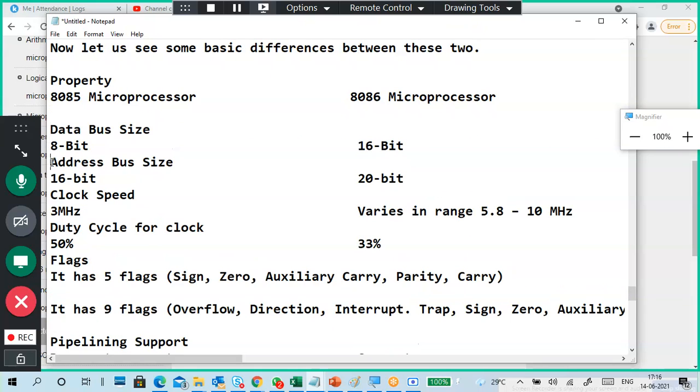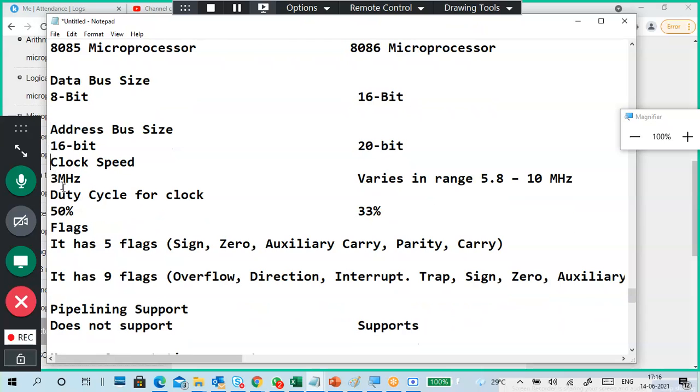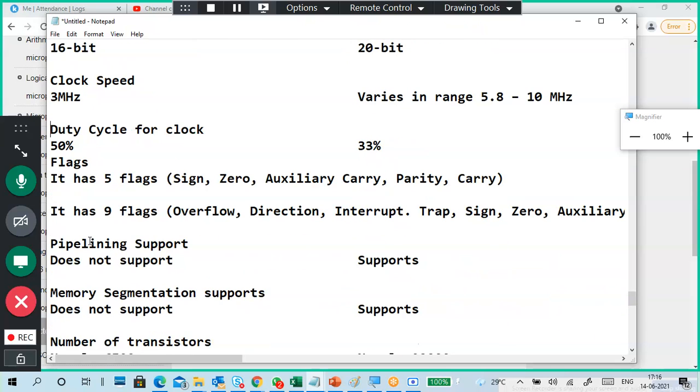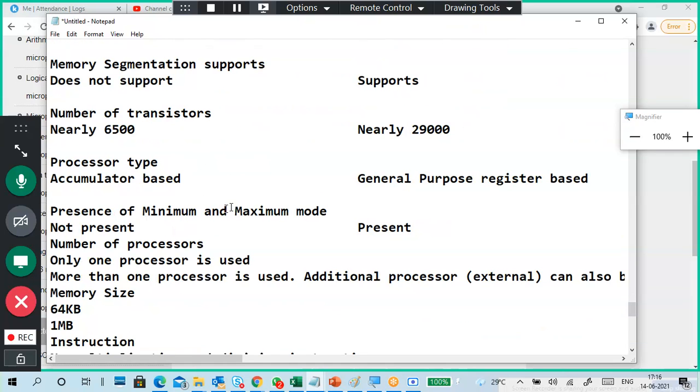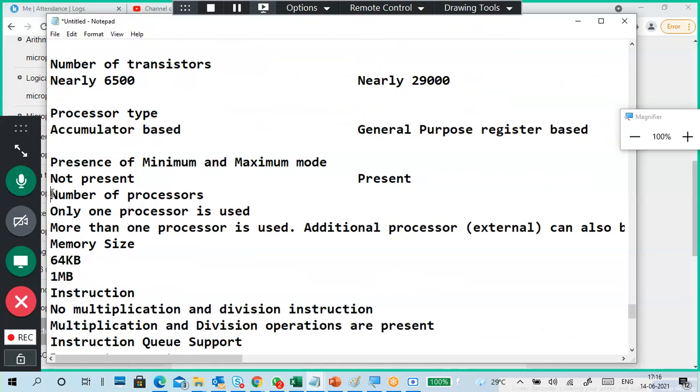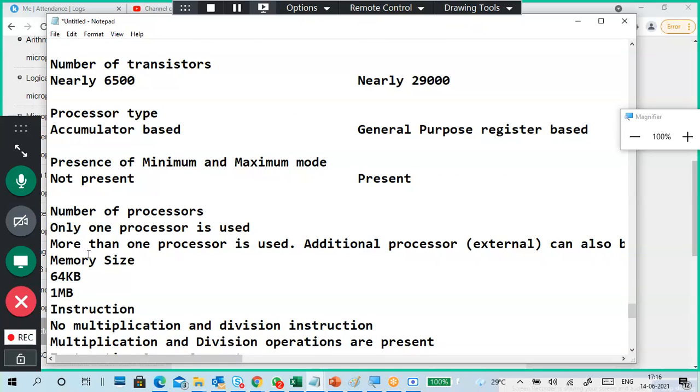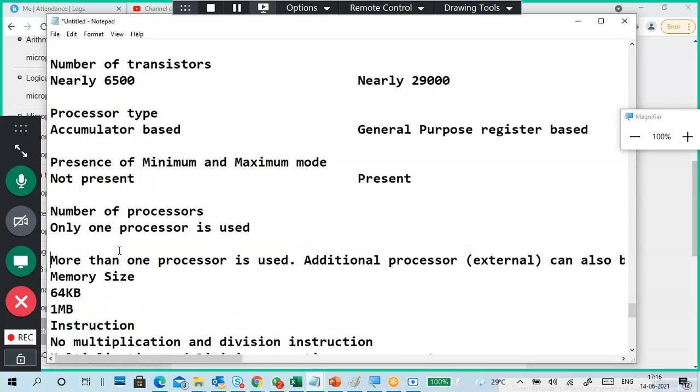What we don't understand, we'll see the next one. But what you understand, compulsory, that is important. Only one processor is used here, and more than one processor is used there, so we can add multiple processors and use them.